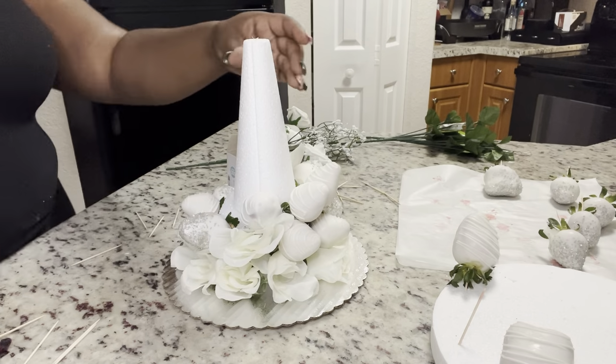Guys, I wish you guys could see my face in this clip. I'm just looking like, what in the world? I totally underestimated. These cones really take a lot of flowers and a lot of strawberries to complete. And this is why you guys can charge a lot for them if you're making them.